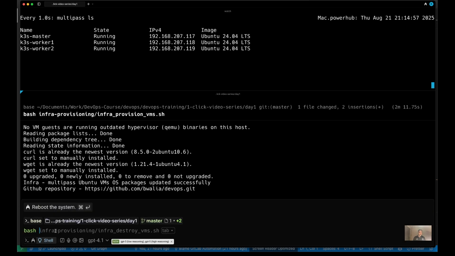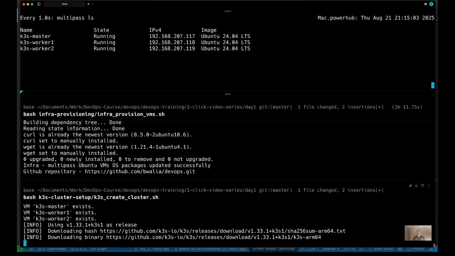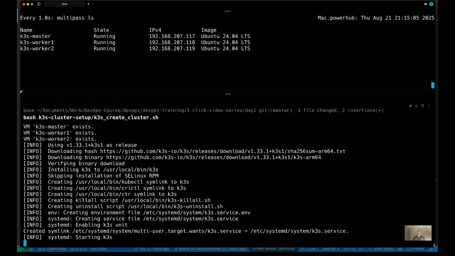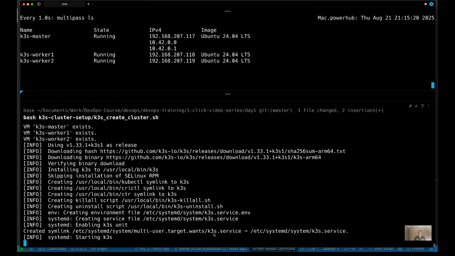So now we will run the K3s cluster setup bash script. As the machines are already created, the bash script is clever enough to check: if the appropriate VMs do not exist, it will create them, but as they already exist, it's going to download K3s on the master first and install the K3s service.